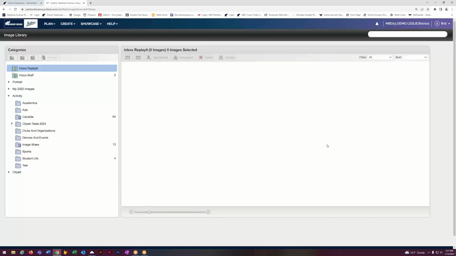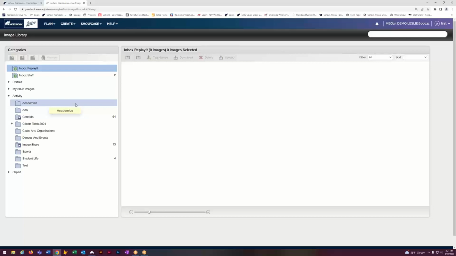And you could move all those images down into that folder, and then whoever's helping you could go ahead and move the images into the correct folders, or create folders for you and help you keep organized with that. Like I say, a staff member won't see this folder. They won't be able to get in there and see that. So if you create a folder down here and move them into it, then they will be able to access those images.